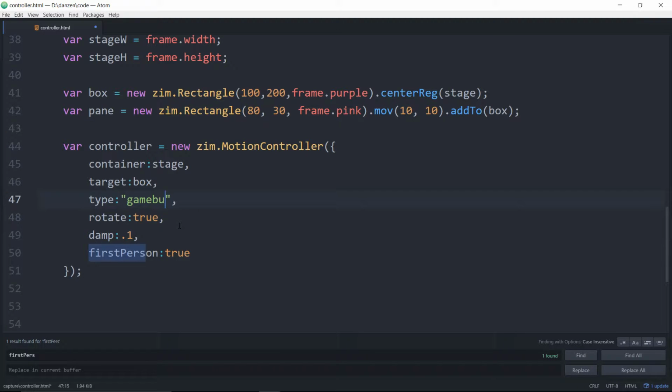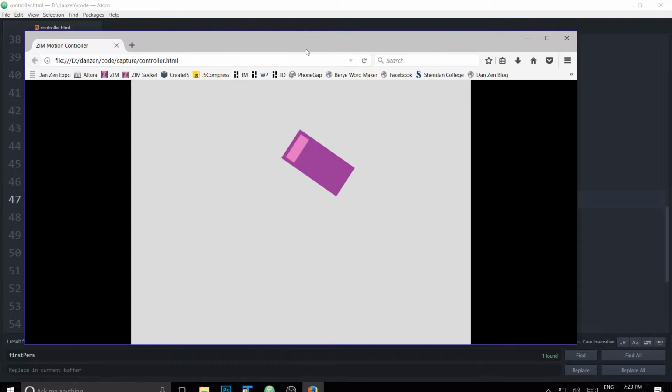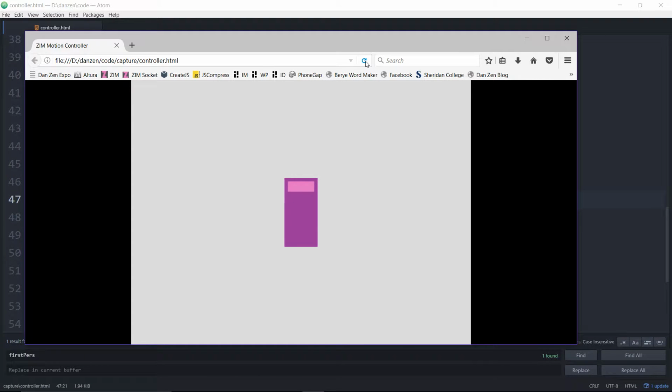game button like that. So if we're using the game button to control it, that's what it is. Otherwise, we would use the game stick. So there's the game stick as well. Let's try the game button first. So we save that and refresh. Now, by default, I think it's the right trigger goes forward, left trigger goes backwards. So right trigger forwards, and then the buttons, well, yeah, there we go.